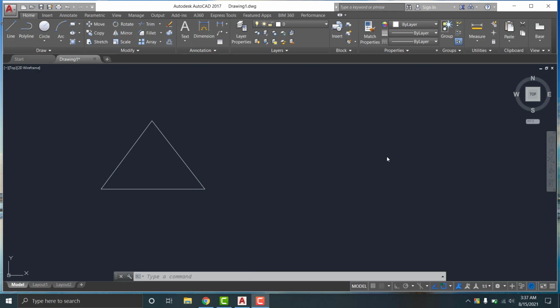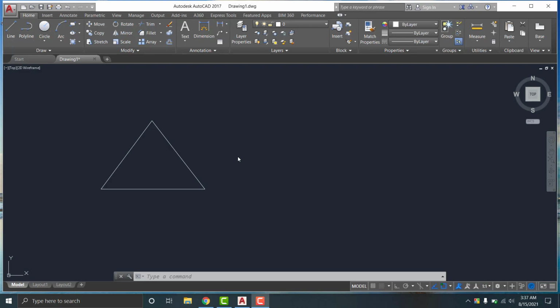Now let's talk about the navigation tools. So here we have the simple triangle. Now if you want to navigate in your drawing, if you want to move this triangle around, you can do that using your middle mouse wheel.